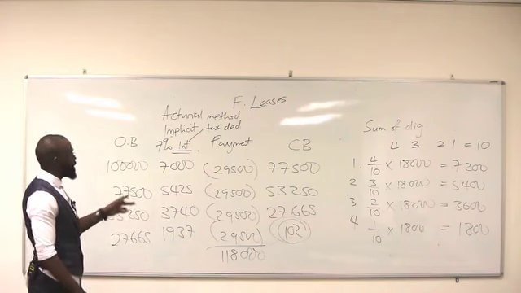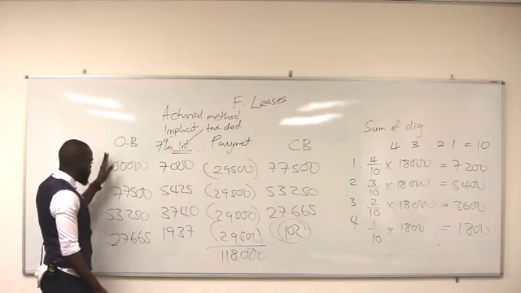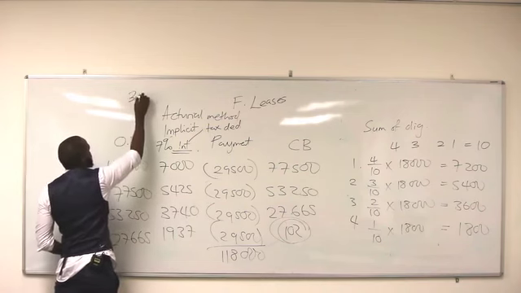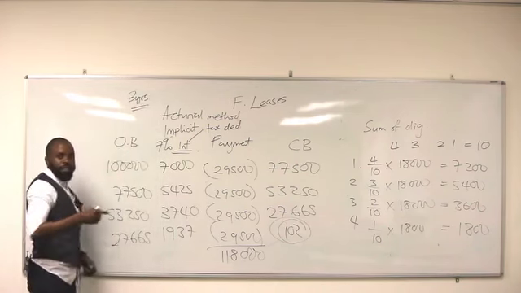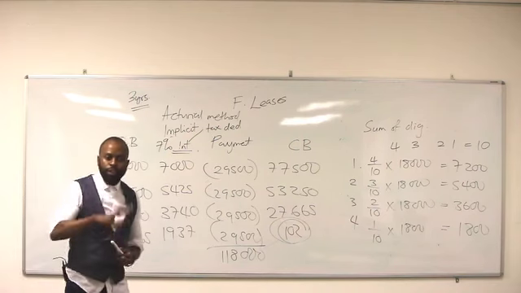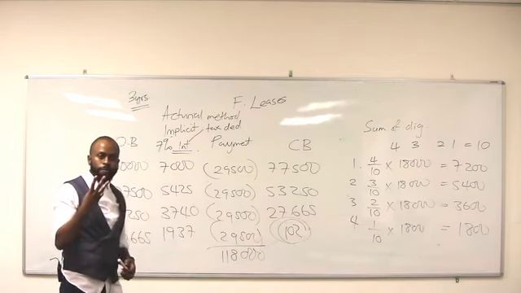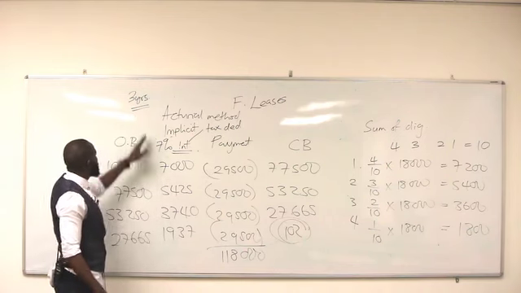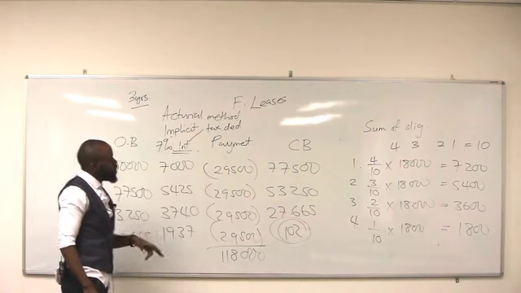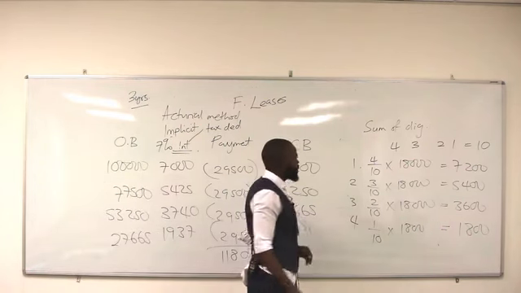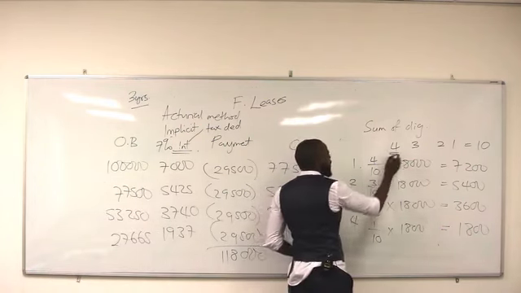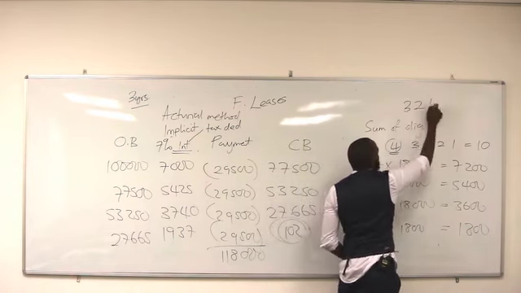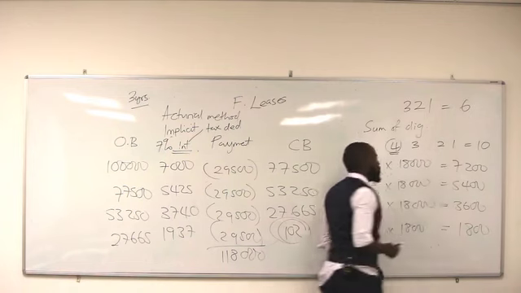If payments were in advance, even if we had 4 years here, interest would only be paid for 3 years. So whenever payments are being made in advance, if you're making payments in advance for 5 years, you only pay interest for 4 years. And in this case, you're making payments for 4 years, so the interest will only be in 3 years. Which means that under the sum of digits method, if you're 4 years but you're paying in advance, you don't consider the 4th year. You just take 3, 2, 1. Add this, you get 6.